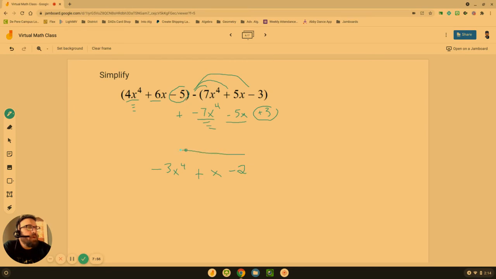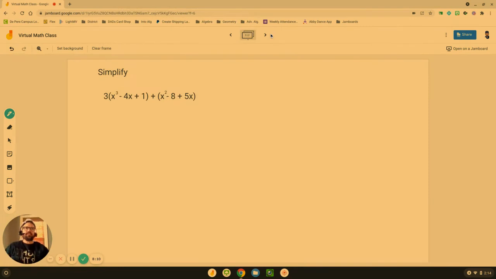Those cannot be combined any further. So that's our final solution. Now, again, remember to distribute that negative so that it's easier potentially to work with, and then you're just adding. Now, the last example brings in something where we're combining all of these methods together, and then we've got to talk about some other pieces that are happening.